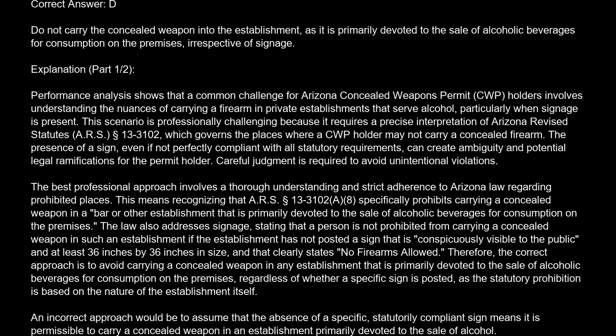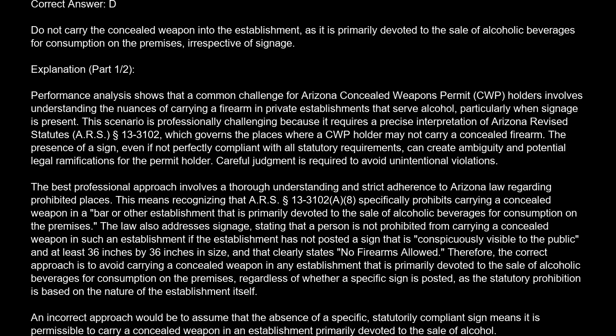This scenario is professionally challenging because it requires a precise interpretation of Arizona Revised Statutes, A.R.S. Section 13-3102, which governs the places where a CWP holder may not carry a concealed firearm. The presence of a sign, even if not perfectly compliant with all statutory requirements, can create ambiguity and potential legal ramifications for the permit holder. Careful judgment is required to avoid unintentional violations.